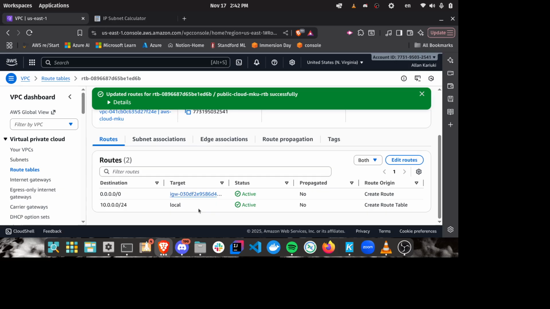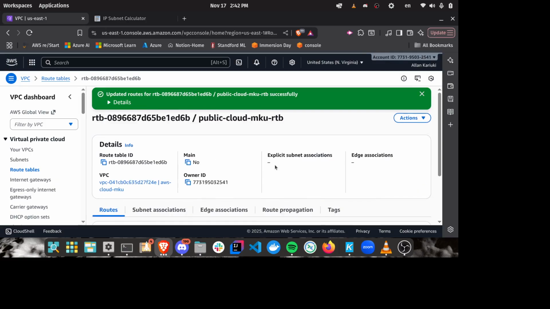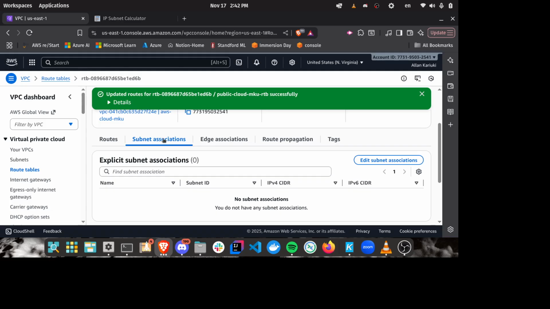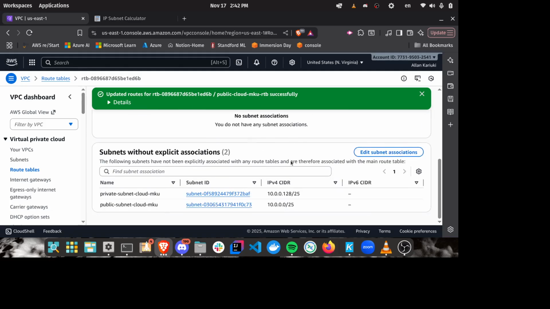So now your route table, this is what is going to help you signify that this is the public cloud route table. You added a route to your internet gateway, and then now we also need to associate it to our public subnet. So this is now where you connect everything.